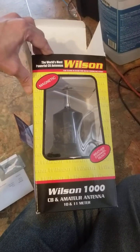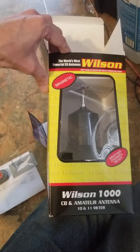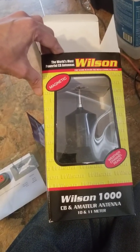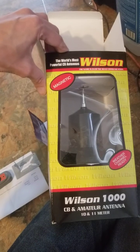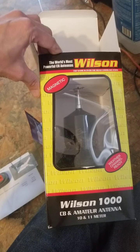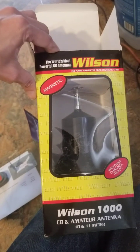The Wilson 1000. UDX-268 from Arizona. Andy, thanks for donating this to me. I'm going to have lots of fun with this when I get it all set up. It's a magnet mount, meaning I can take it off the car and vehicles. We'll be able to try this with the Anytone when we get some time. This is going to be really good. And it's very strong. It's not going to fall off my roof.